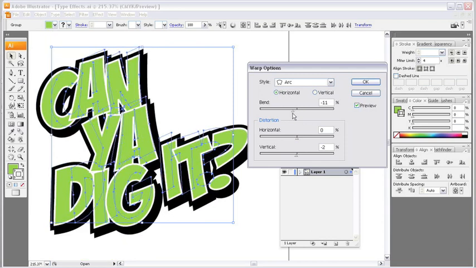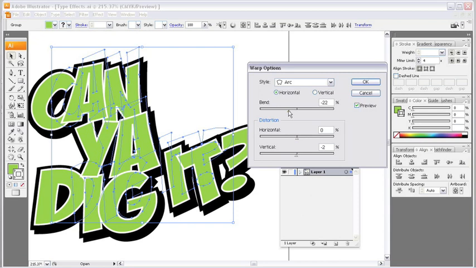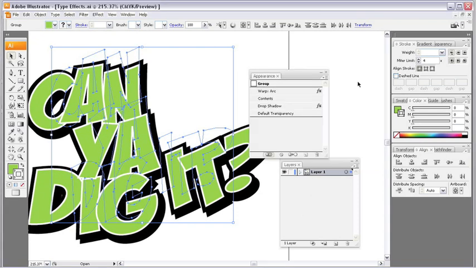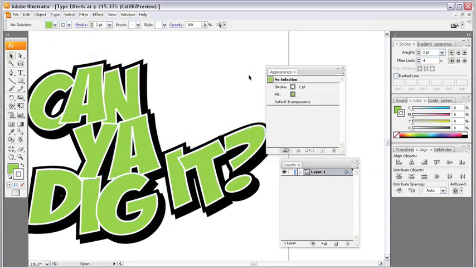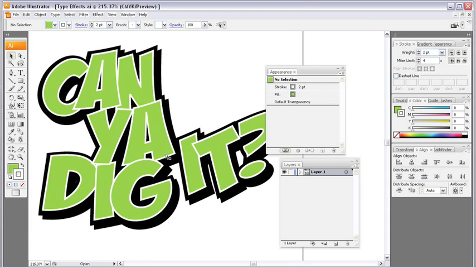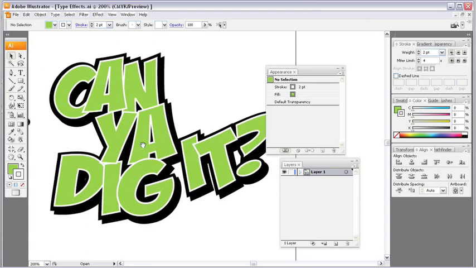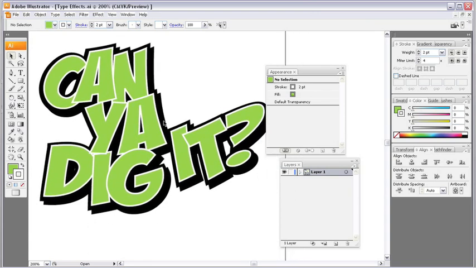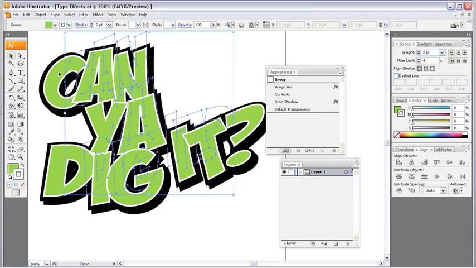I'll do some kind of a neat effect here. Something like that. Just through goofing around with different fills and strokes and arcs and warps and effects and all kinds of fun little things. I could totally picture this on a t-shirt or on a fridge magnet or something like this. And by the way, there's one nagging thing here that's driving me nuts. The C is getting covered up by the A. I don't like that. So I'm just going to quickly grab all of this.